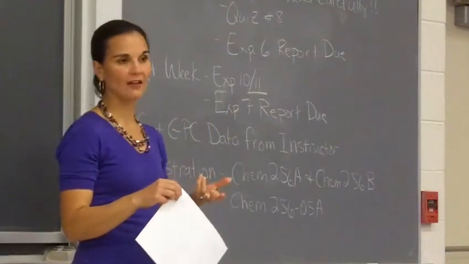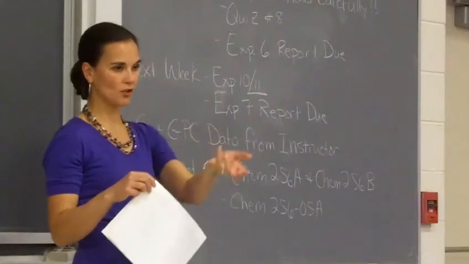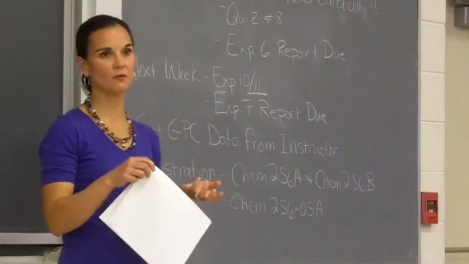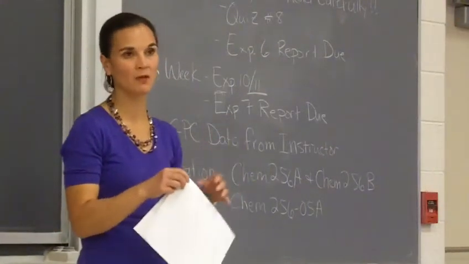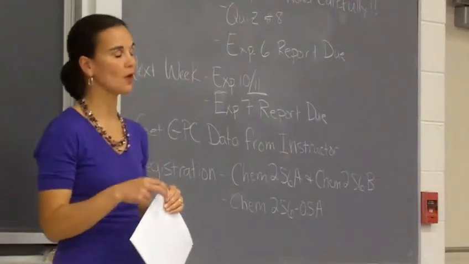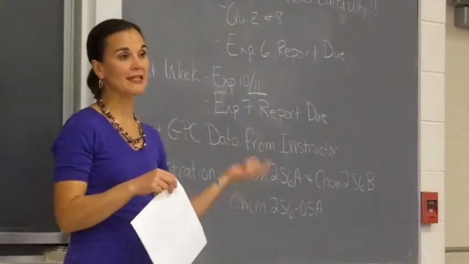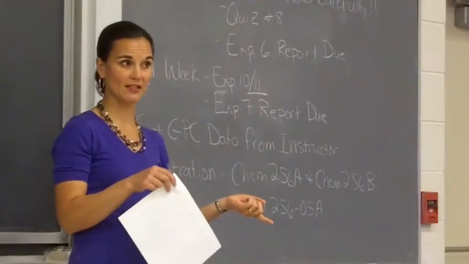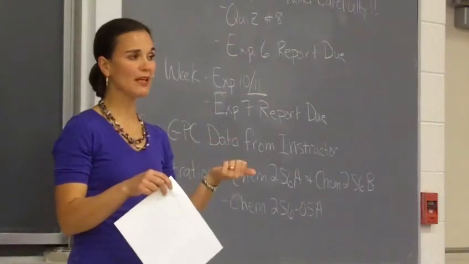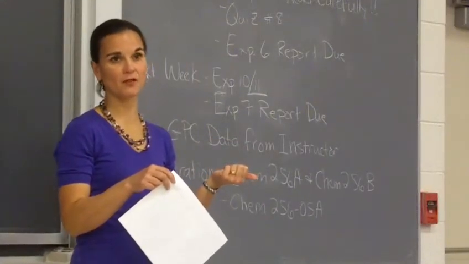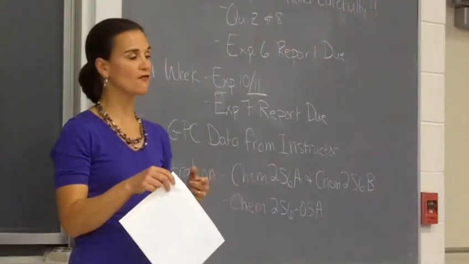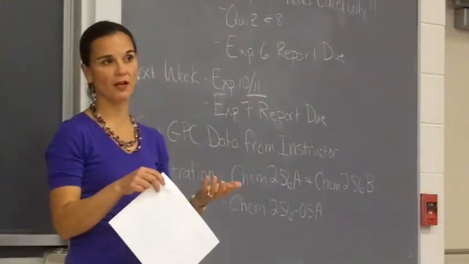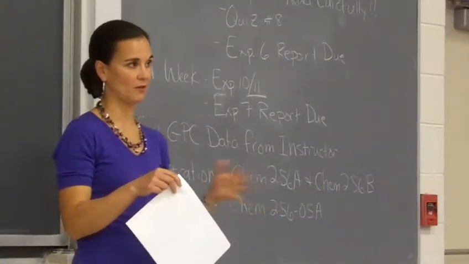It'll be a lot like this first semester. All your instructions are going to come out of the lab manual. The experiments will get a little more complex, and the data analysis will get more complex, but it's basically the same thing as what you've already been doing this semester. Chem 256B is not required, but you have to take Chem 256A before you take Chem 256B. It is the independent project portion. You will write a proposal for a 3-step synthesis, turn in that proposal before spring break, and after spring break you'll carry out that 3-step synthesis until the end of the semester, okay?